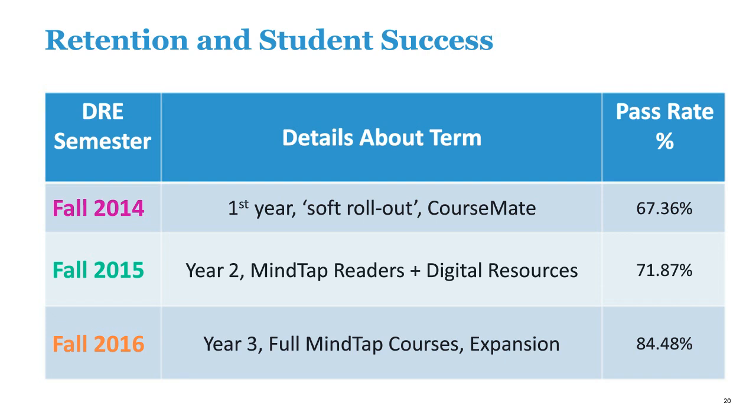So kind of our baseline, that very first semester where we had just rolled out materials, was 67.36% of our students were passing with an 80% or better, because it's a pass or repeat course. And in order to pass, they have to score an 80% for the course or higher. So that's where we were. And then over a 2-year period, we are now at 84.48% of our students passing the first time with an 80% or better. So this is something that we're thrilled about.